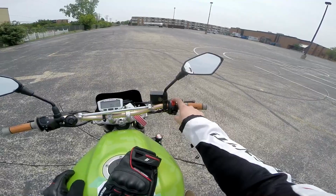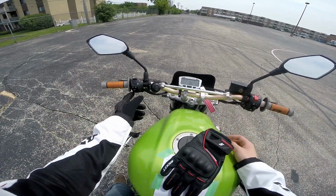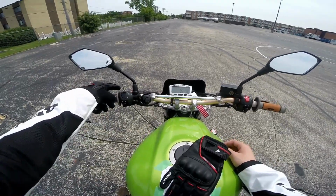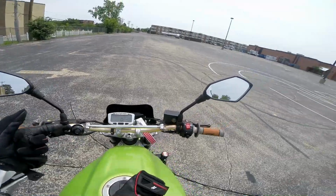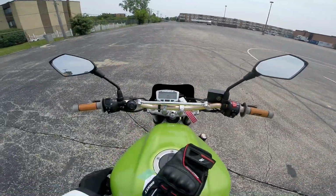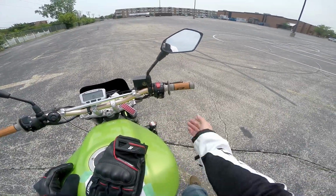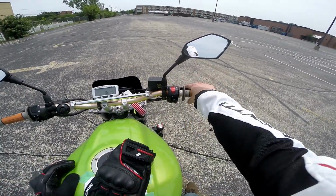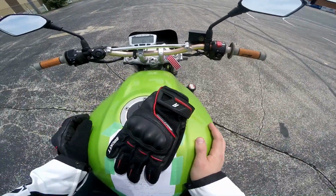You have your kill switch here. I have hazards, my start button, turn signals, horn, high beam, low beam, pass button, which just flashes the high beam, clutch lever, custom bicycle bell, which does not come on all motorcycles, you have to put that on yourself, some sort of speedometer, and then of course throttle, front brake, rear brake down there. I'll get a closer look there.